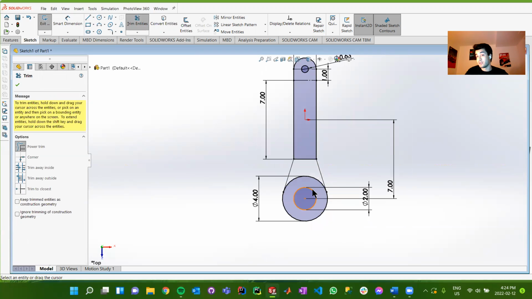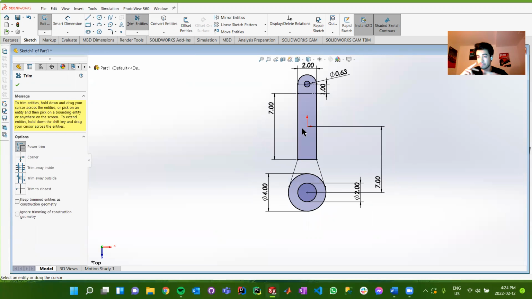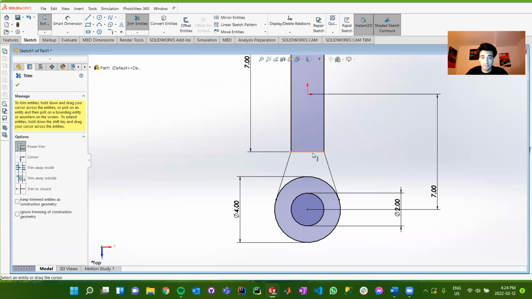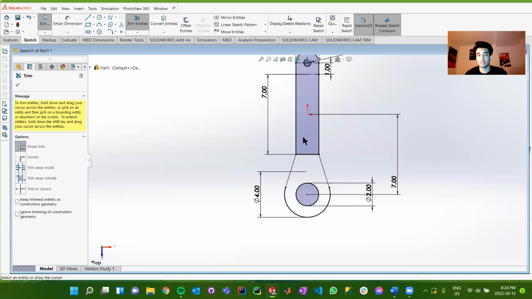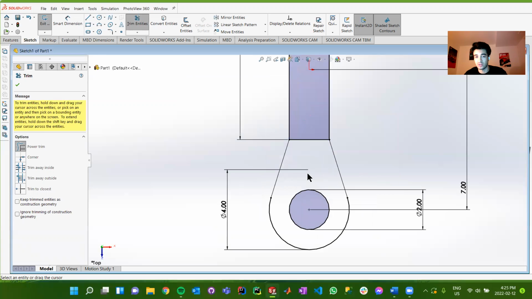Cool. Now you'll notice the contours aren't quite shaded yet. And the way we can address that is by trimming this excess right here. So if you think about it from a holistic standpoint, we have 2 different objects preventing this from being one singular closed contour. And that is this line right here and this arc right here. So if you'll notice, if I trim this arc, we've opened up another contour, but there's still 2 separate contours. We have this shaded portion and this unshaded portion.